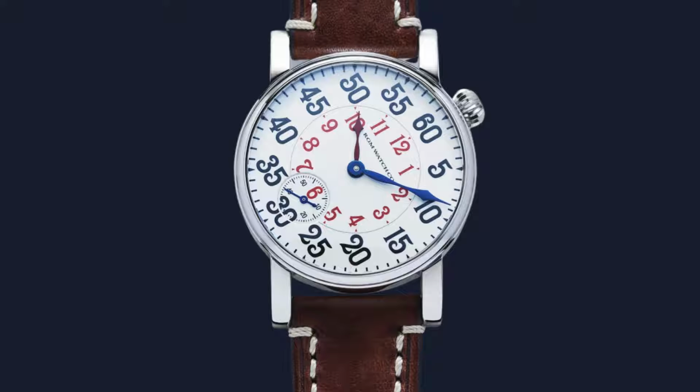Why is this dial so important historically? What's the story? Well, it goes back to a guy named Louis Book Ferguson. He patented this dial design way back in 1908. And the key thing is he designed it specifically for the railroad industry. It was sold directly to them. So it wasn't just about looks, it was a tool. Precisely. A tool built for legibility and precision under demanding conditions.